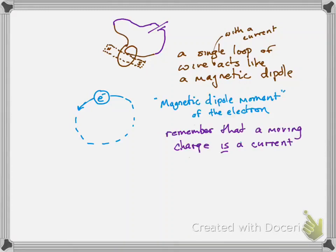So we'll address a lot of these things again later, but just recognize that moving charges create magnetic fields, therefore currents create magnetic fields, and we can make loops that are dipole magnets, and then coils which make bigger magnetic fields, and your typical electromagnet is just a coil or a solenoid of wire.